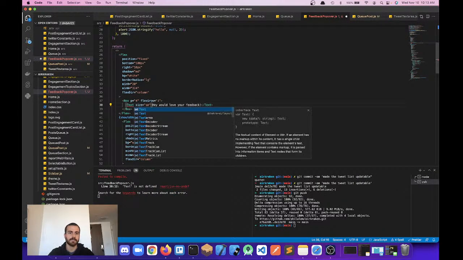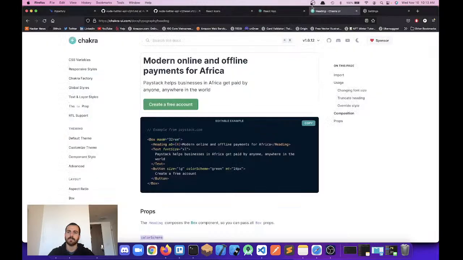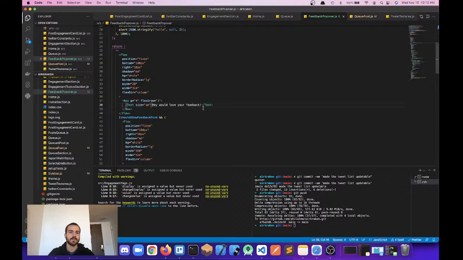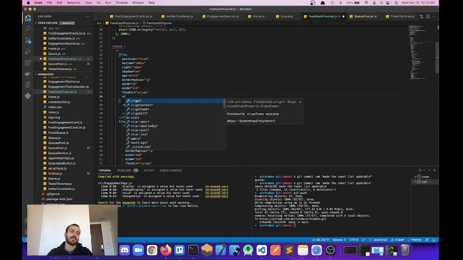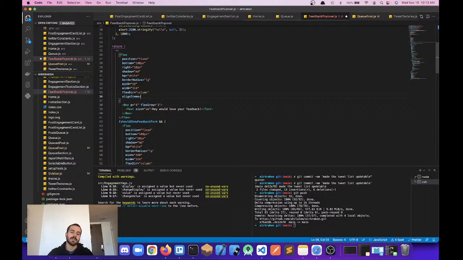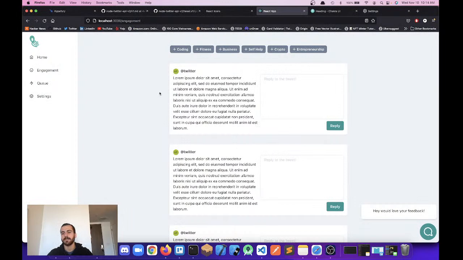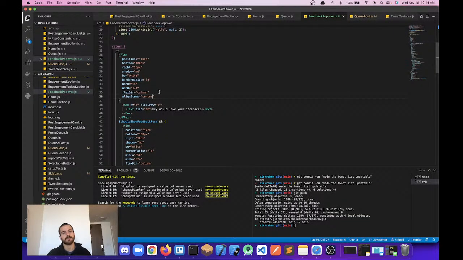Did not import. Import. Cool. Might need to make this smaller, actually. Let's make it 16. It's better. And let's align these items to be center.